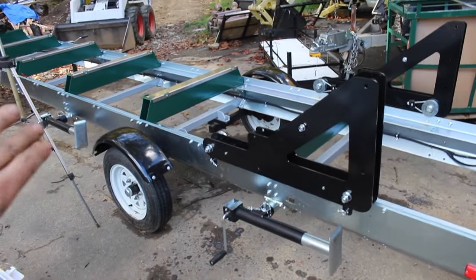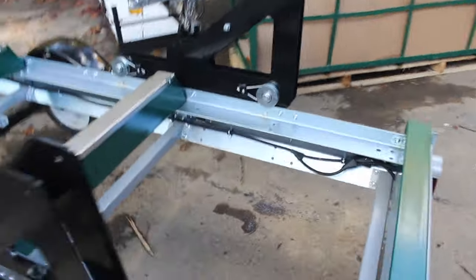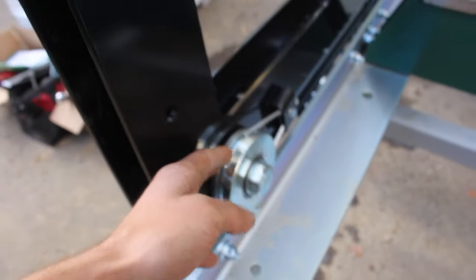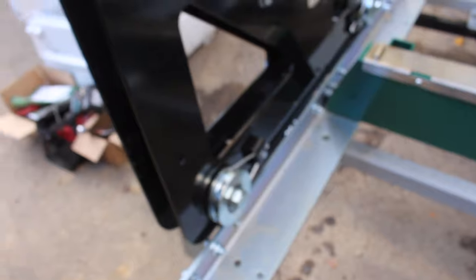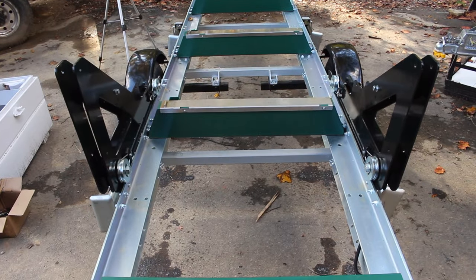I would think this should be more forward, but hey, I just followed the instructions. Pretty cool at this point, we have these carriages on, and it has these sweepers, they call them, that clean the grooves out if sawdust gets packed in there. Sealed bearings, which is nice. And so we have both of those just held on with the linch pins.